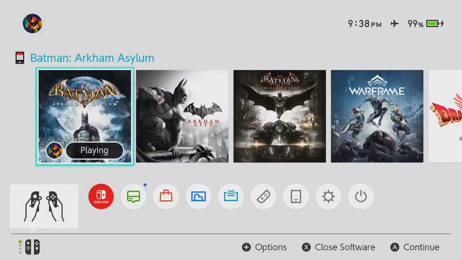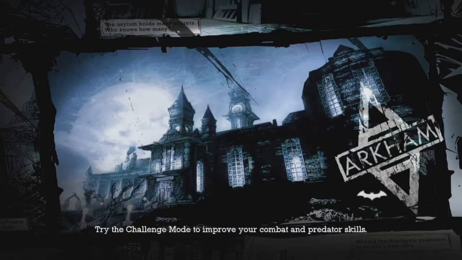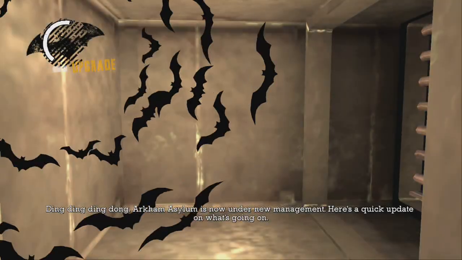This is version 1.0, isn't it? Yes, it is. Probably why it runs like crap. Oh, well, that and a Switch. I will download the patch later. I'm just curious if the patch does anything significant to the game. Because, yeah, if you told me the frame rate was like 29 to 31, I would believe you.